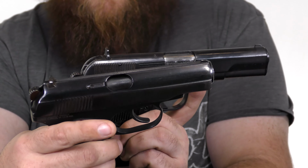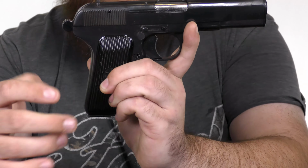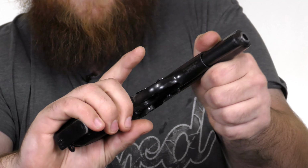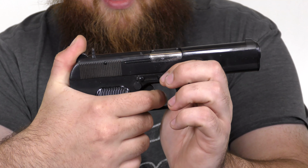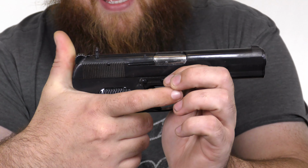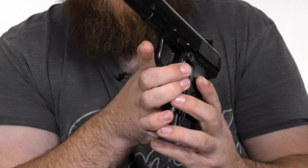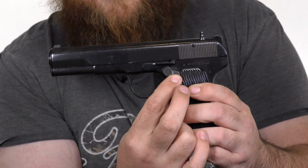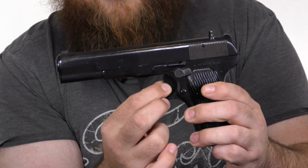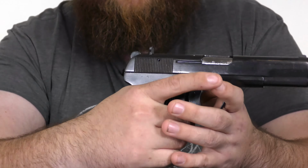But the Makarov actually has a slide mounted safety. Whereas the Tokarev, you would have to chamber a round, let the hammer go forward, and then pull it back to half cock. This locks up the slide, locks up the trigger. Now they do come with a safety for importation, but they are the stupidest safeties because all they do is block the trigger. That's all it does. But this is how you're supposed to carry it, or with an empty chamber.